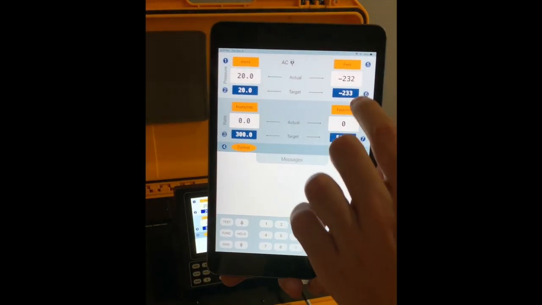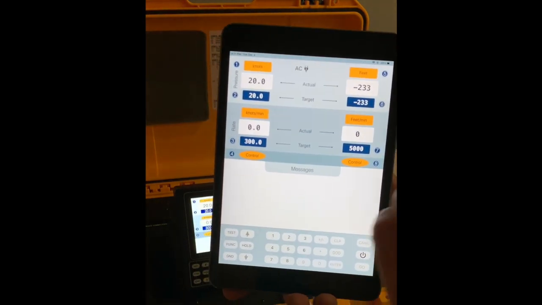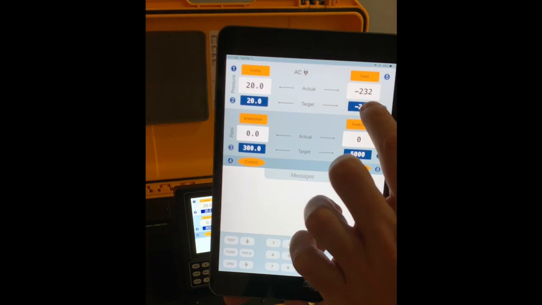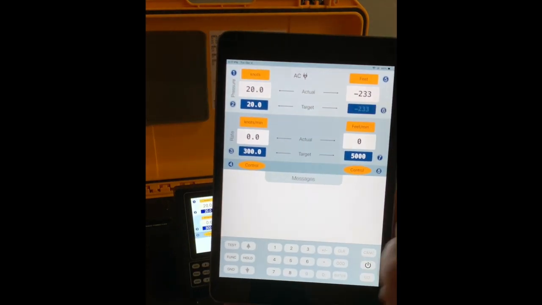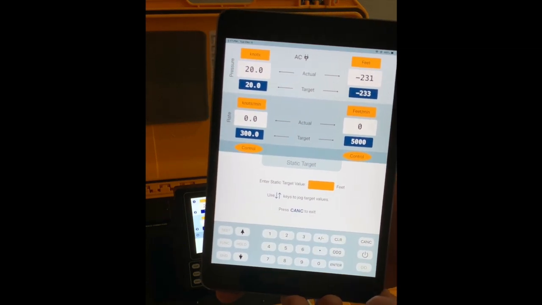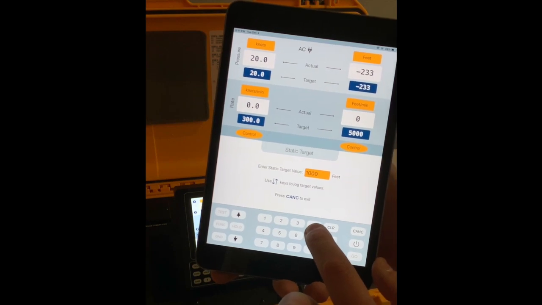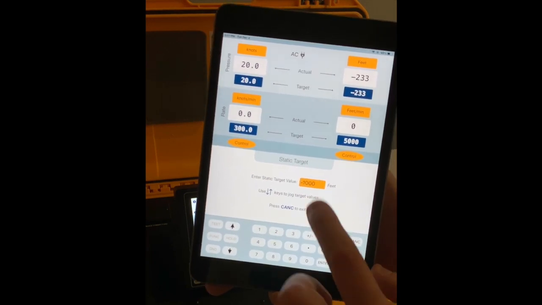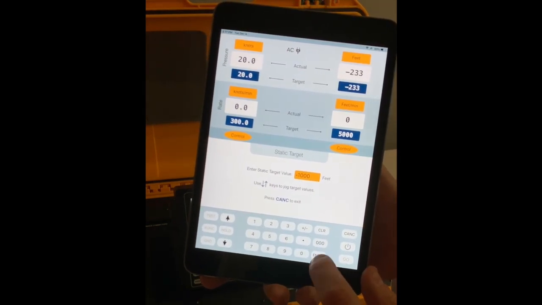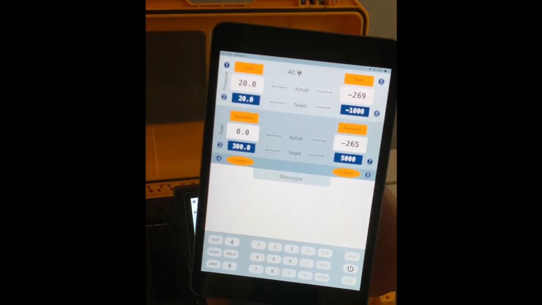On the generation part, there's one last thing I would like to show you, which is when you want to go to negative altitude. As part of the FAR 91.411 test, there is a negative altitude of 1,000 feet to generate. You will push here, and instead of entering the minus first that is located here, you will enter the value first, 1,000, and then click the plus minus sign that will enter minus 1,000 feet. You'll click then enter and go, and the tester will go to minus 1,000 feet.